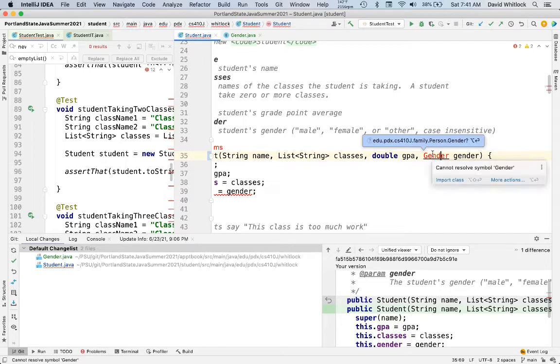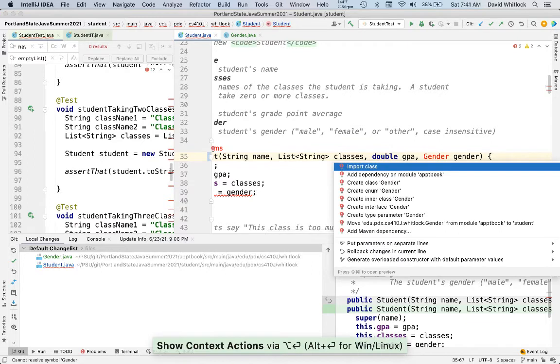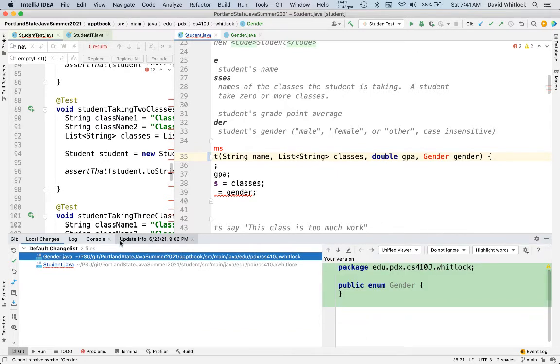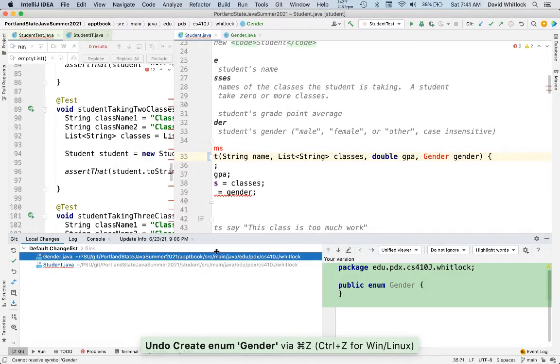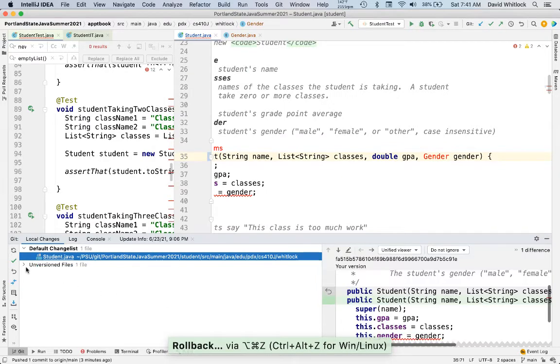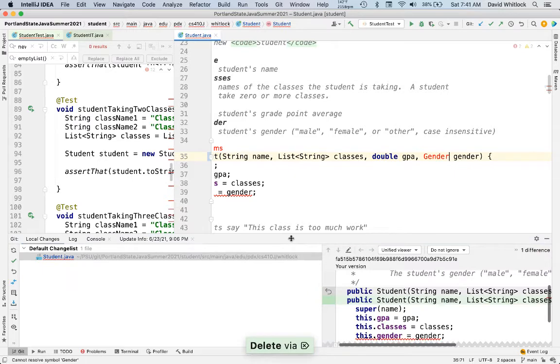Okay. No. I just created it. Please import it. Oh, it added it to someplace else, didn't it? Okay. Sorry, shoot, I messed that up. I put it over in appointment book by mistake. Roll back, delete it from over there. Nice. Okay. Let's try putting it in the right place.